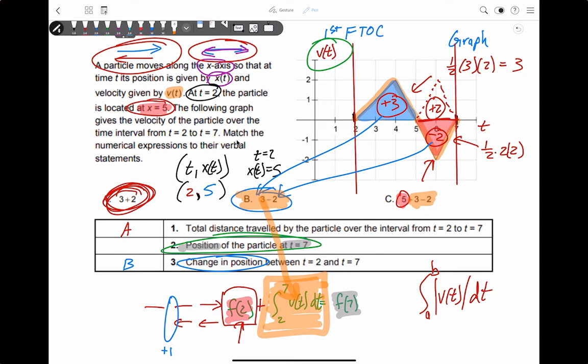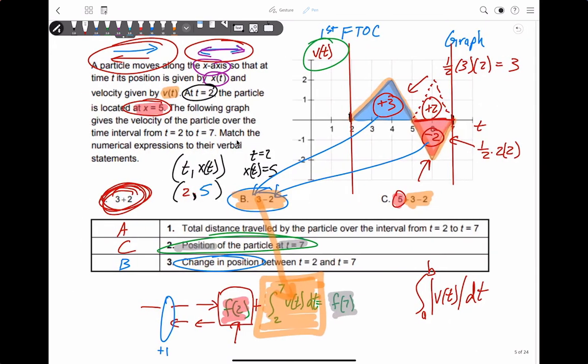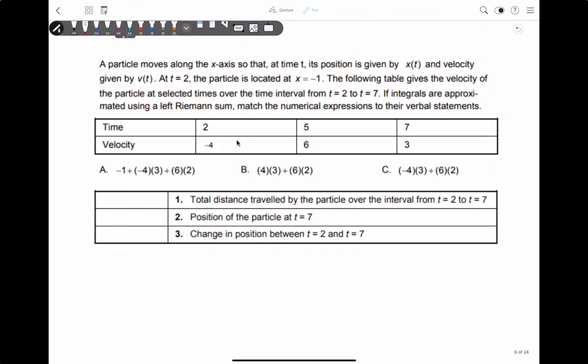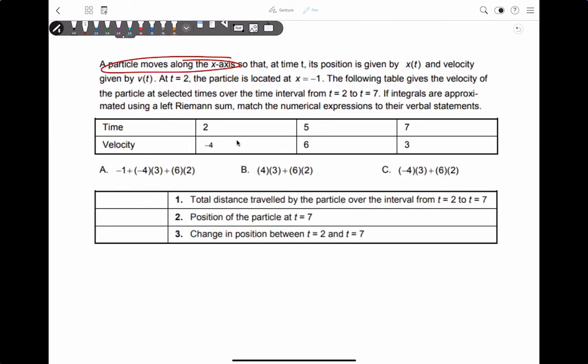And then this is another example similar to what we did. We did equation, we did graph, and now we're going to do table. Okay, so let's do this table right here. We have another problem moving along an x-axis. We're looking at a velocity function, but we're also looking at position. So velocity versus position. Again, I'm already thinking about my fundamental theorem. My first fundamental theorem: the integral of the velocity function is equal to the change in position.